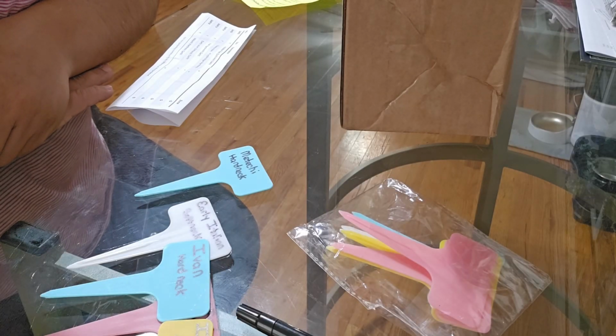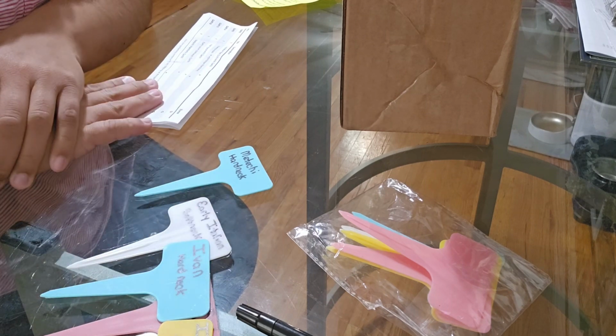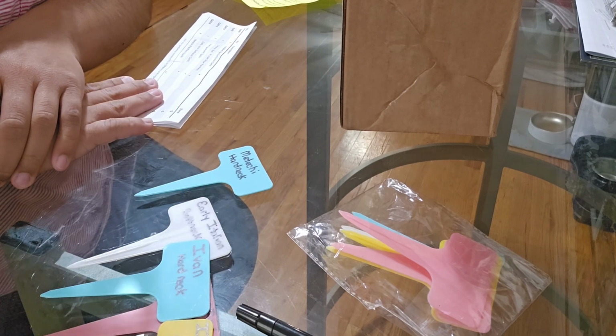Upstairs in my living room. Today we are going to talk about the garlic that we purchased. We purchased garlic from M.I. Gardner. We have a nice little spread going on here.